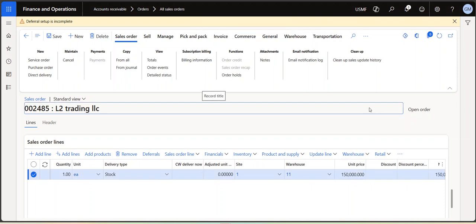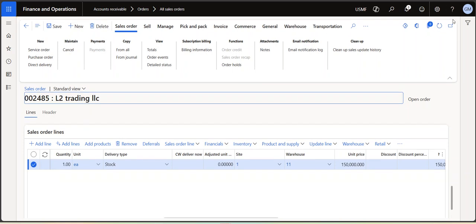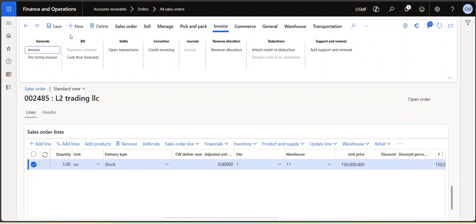So after updating the unit price, I will go to the invoice tab and directly click on generate invoice. Okay, so here I am booking directly the invoice. When I'm booking the invoice, we have two accounts in this particular customer.